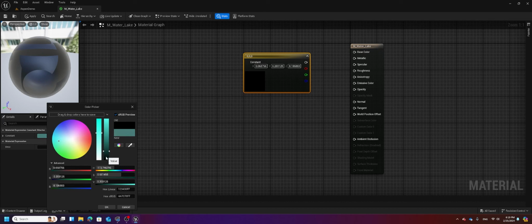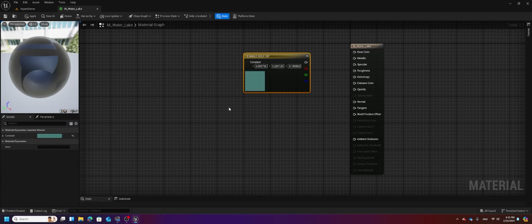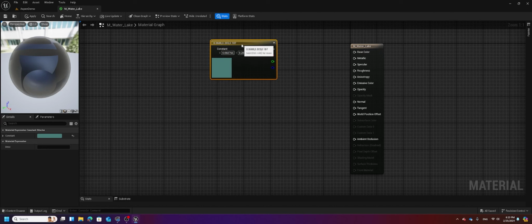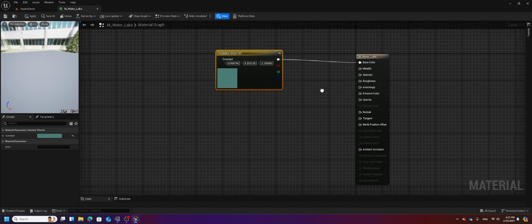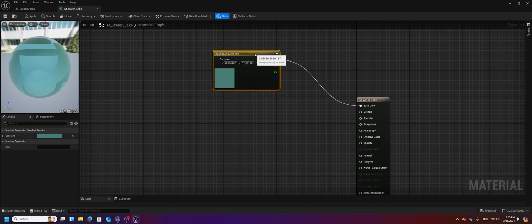Okay, down here you can see the numbers if you wanted to copy the exact number I have, or you can just play around until you get the color you like for your water. Maybe you're wanting something in the Pacific Islands or something, make it nice and blue, or in the Atlantic, Mediterranean, whatever. All right, so there we go. I'm going to pick that color. It's a little bluer than I normally do. I may come back and fix that later. And this is going to go into my base color, okay? Now I should see the ball over here change a little bit, all right?